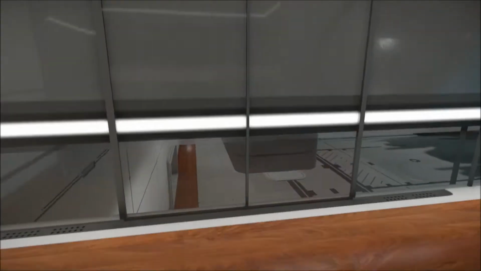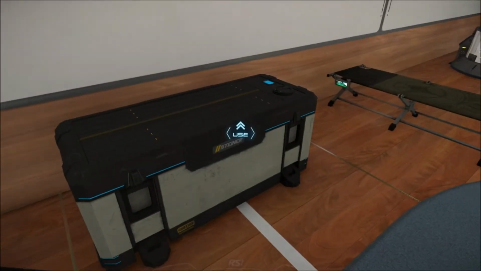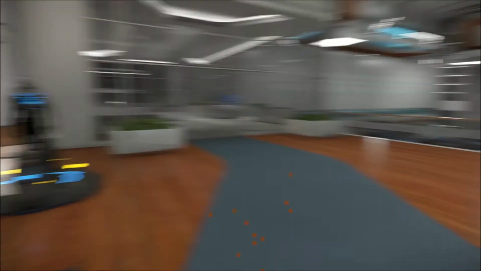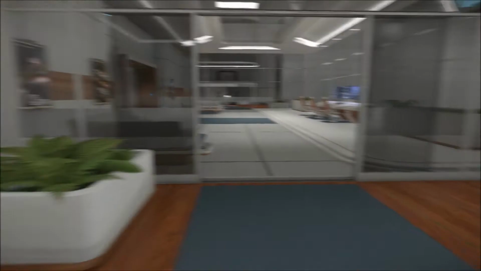Got these big hanging lights stationed everywhere. And again, you got your usual crate up here, your cot, your dressing station, all the normal stuff. Change if you want.